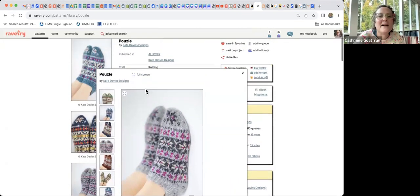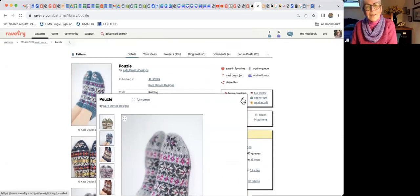Wow. I just had a birthday, and guess what I got? I got the rest of the Puzzle kit. Did you see the second pair with the blue? I have all the yarns lined up to make a sweater in that pattern. I'm going to start that as soon as I can clear the decks. Yeah, clearing the decks. I love it. Well, happy birthday. And I just love that turn of phrase. So clear the decks on our projects, except I can never seem to clear the decks. Right. I'm trying to do that.